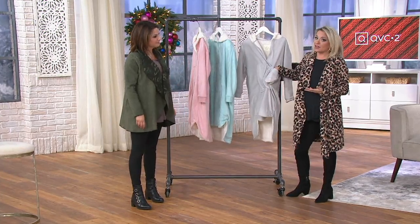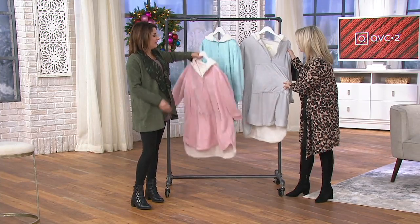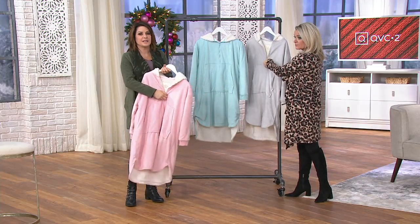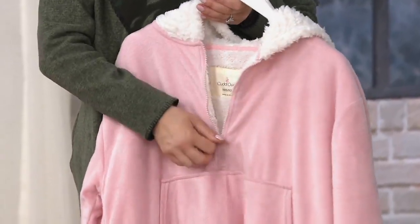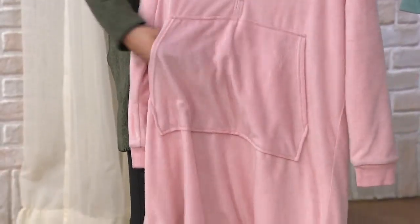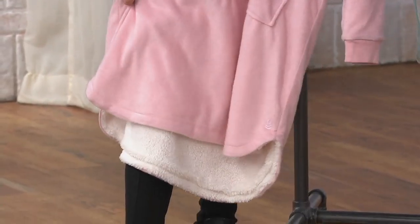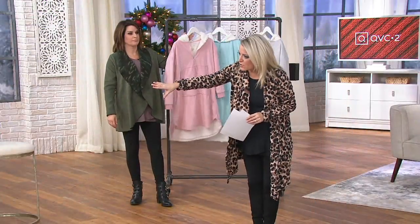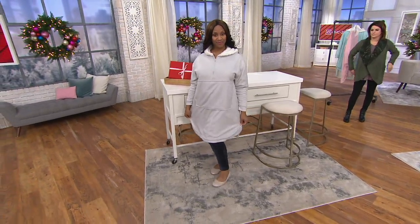You can carry it all and you're not dropping anything. The hood is also lined in Sherpa — machine wash, tumble dry. You're wearing this around the house or going out. It's a simple pullover style with that hidden pocket within the pocket and a shirt-tail hem. Gabrielle is 5'7" wearing it in a small medium — it hits just above the knee in front and just below the knee in the back.